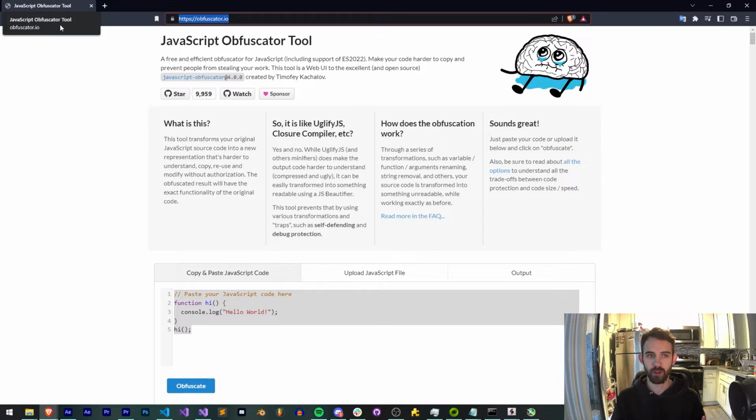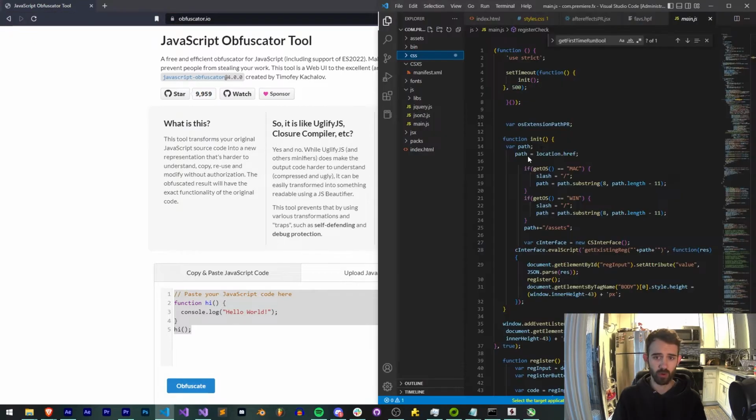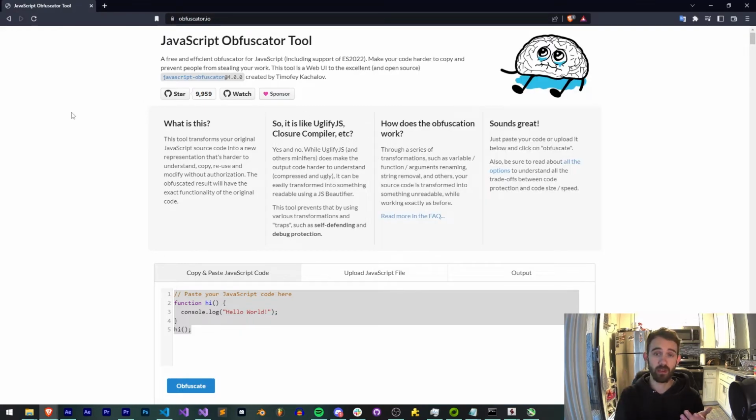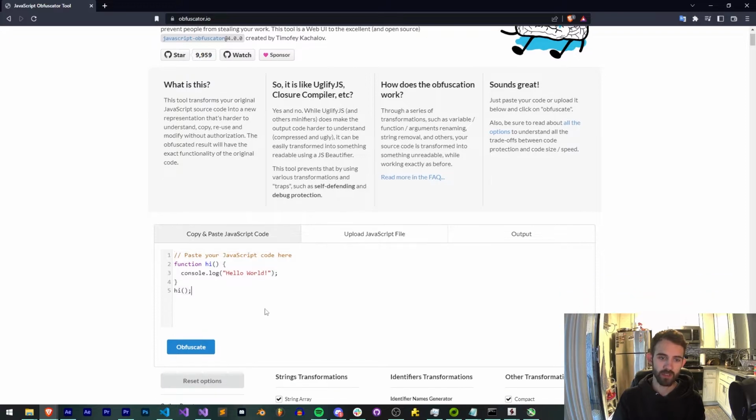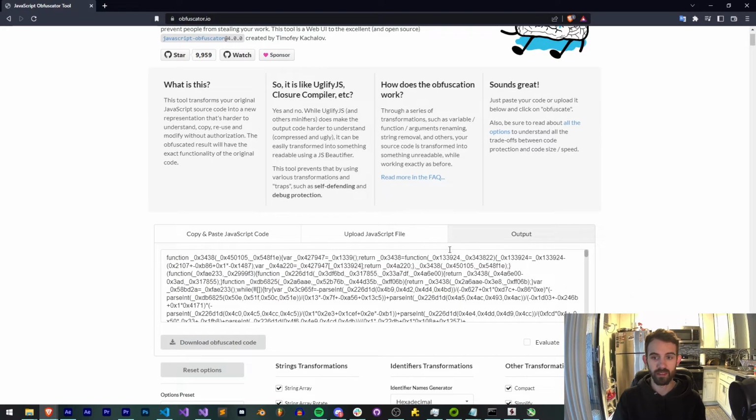And if you're not familiar, obfuscation is just when you take your raw source JavaScript code or any kind of code and you make it so it's either A, really hard to read, or B, really hard to decode. And decode just means that you can't see the source code. Basically, the variable names get changed. Everything gets minified so that there's not a nice formatting and it's super hard for people to basically steal your code. So obfuscator.io not only allows you to easily paste your code in and then obfuscate it.